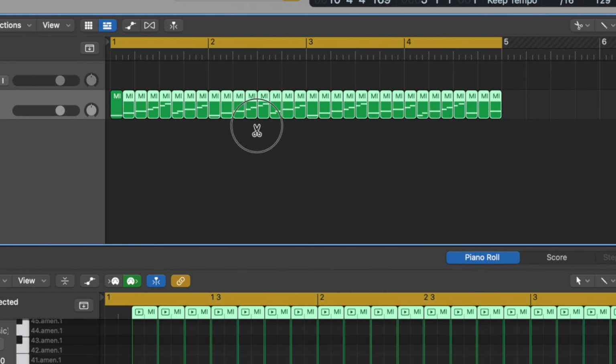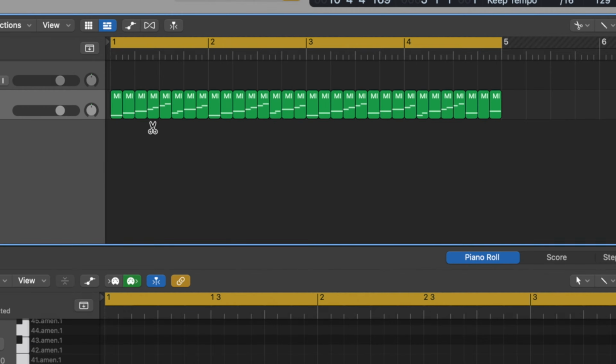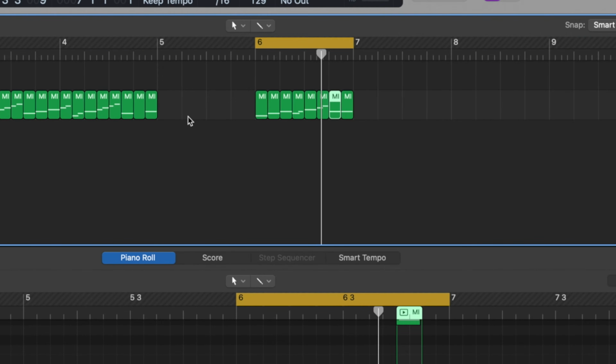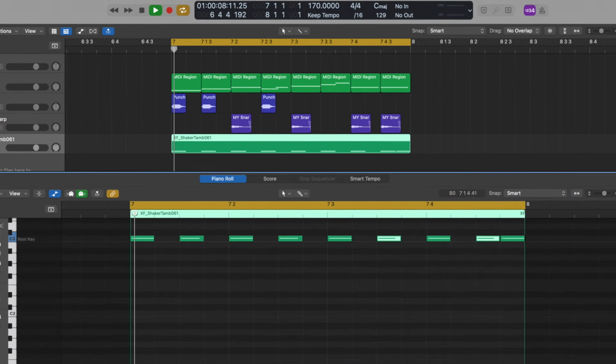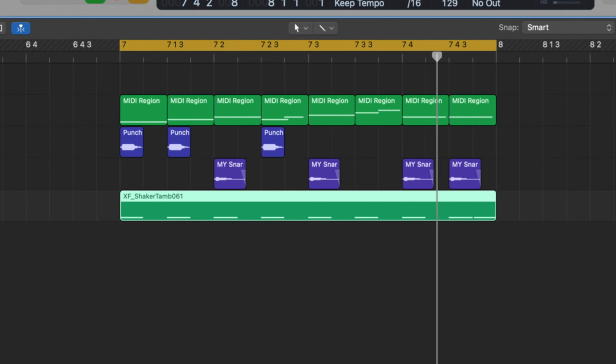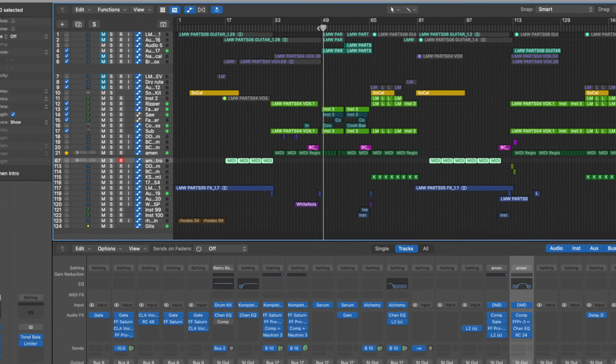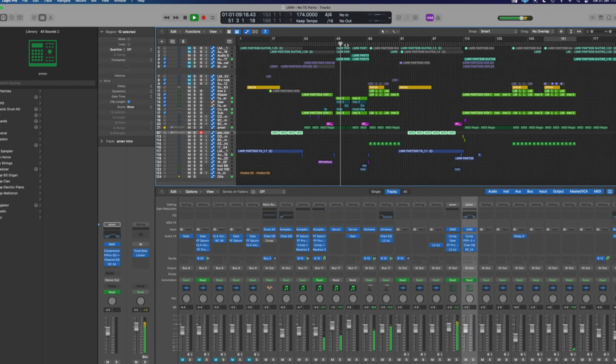The way I like to do it is to chop up the region though. That will keep a note in each region. I can now just shuffle these up as much as I like, and we're good to go. I find it really useful to reinforce it with some of your own sounds, like so. I've shown you the method and the idea and way we can do it. Let's have a look at it in this project, in context, and the extra bits I've done just to take it a little bit further.